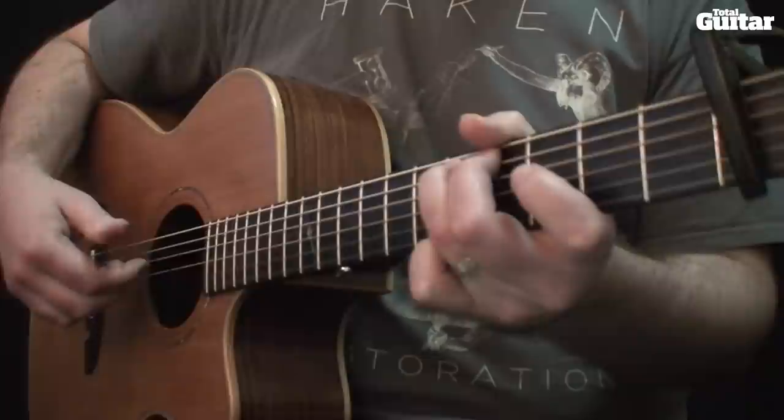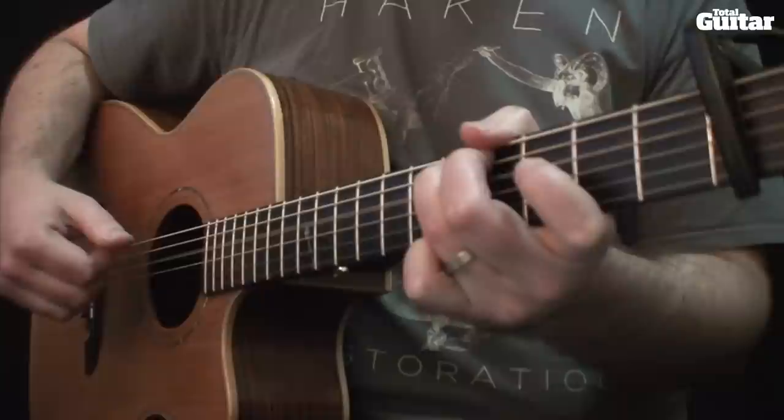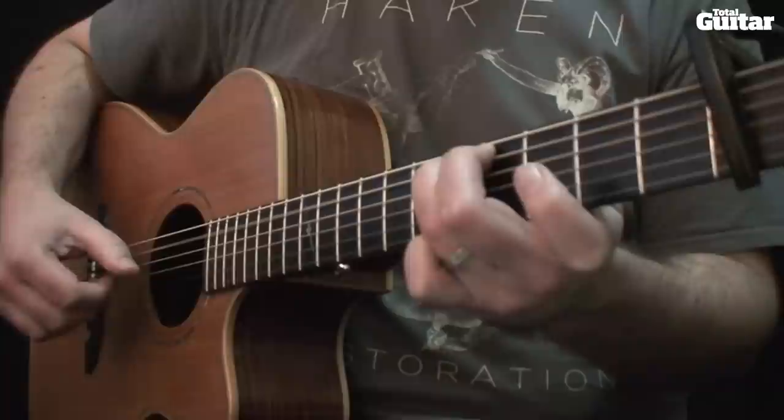After the hammer-on, re-pick the 5th string with your thumb, then pluck the 4th string with your 1st finger. So far we have this. Finish the pattern by picking the 5th string, then the 3rd string. So here's the whole 6 note pattern.